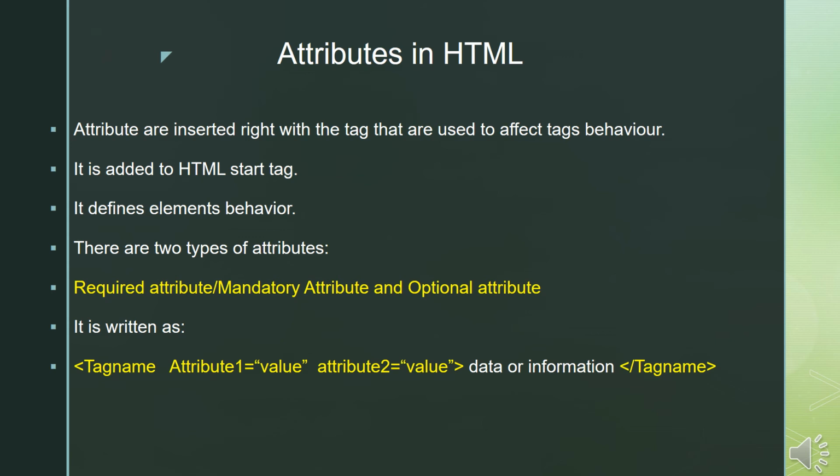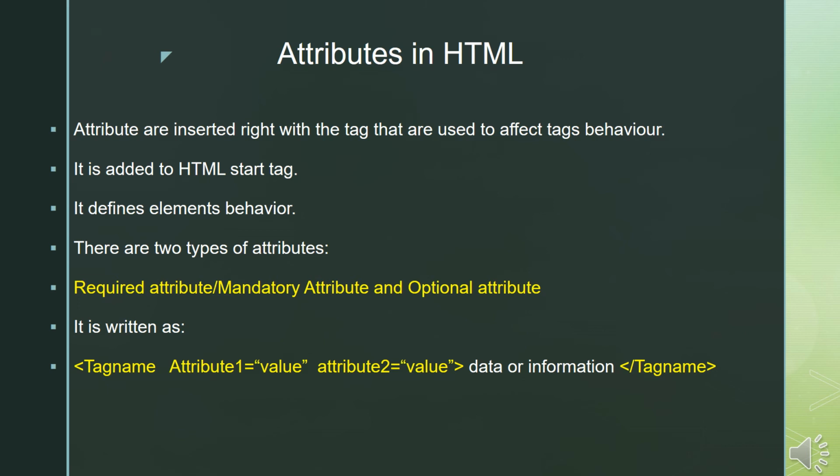Like an example, if I say a particular room, I have various properties to those rooms, like what is the color of the room, what is the height of that particular room, or what is the width of that particular room. So these height, width, color act as an attribute to the particular room. If this acts as an attribute, similarly each tag will have its own attribute. Now there can be one attribute or there can be more than one attribute to a particular tag.